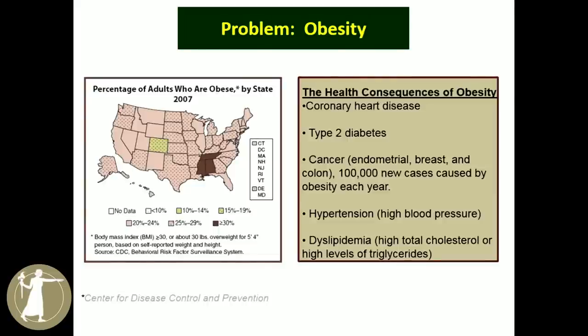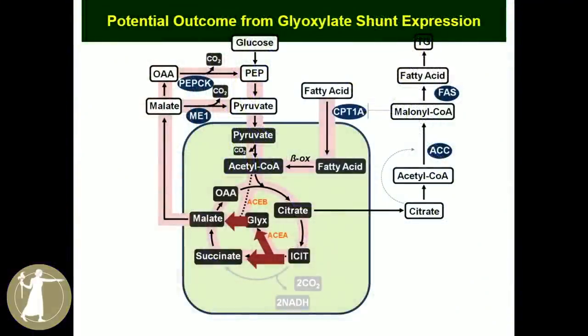Now, let's turn our attention to an opposite carbon problem. We have too much energy in our body, and this obesity turns out to be a major source of many diseases. There are many proposed solutions for this obesity problem, but primarily they focus on regulation. And like I said, just building traffic lights is not going to solve the traffic problems. We need more highways. So in order to build more highways, we actually created an alternative CO2 burning pathway in mitochondria. And that cuts through the TCA cycle.